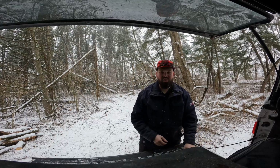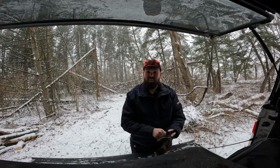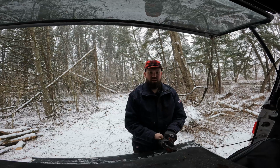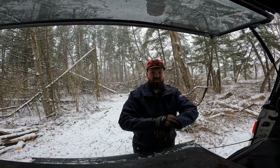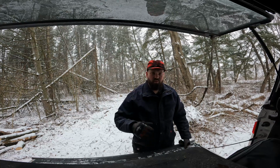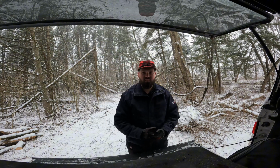Today we're at the build site for the off-grid cabin that I plan on building in the next couple weeks. But today I've got the Ozark Trail 10x12 wall tent and the old wood stove we're going to get set up. Today there's like 2 to 4 inches of lake effect snow coming, so currently it's just now starting, so I'm going to go ahead and get set up, and then we're making venison chili today. So super excited about that, but need to get set up, get the fire started in the stove. Let's do it.